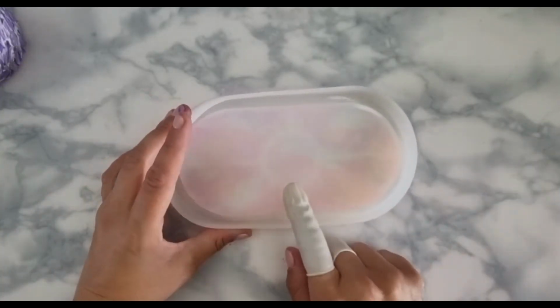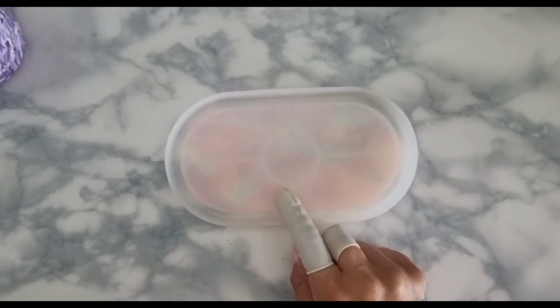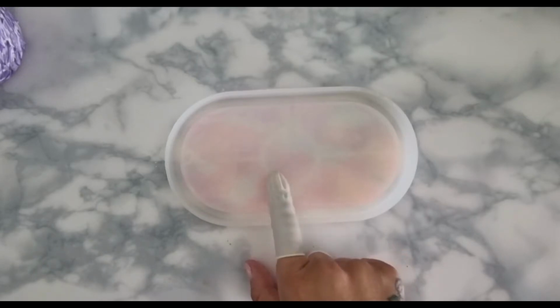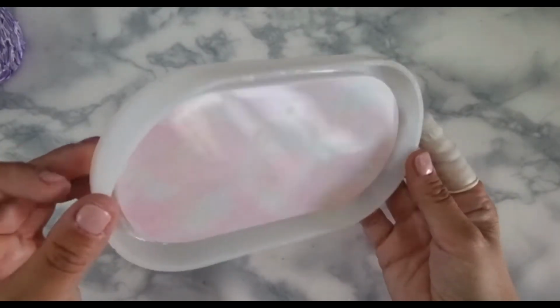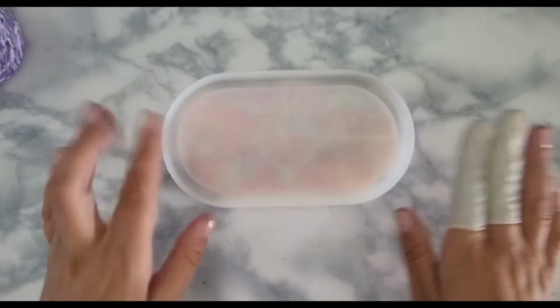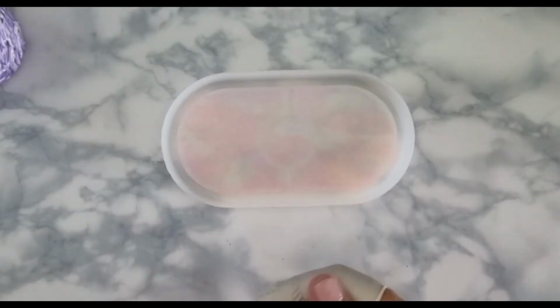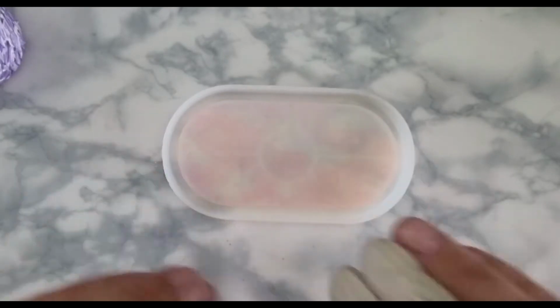If everyone has watched my video with my concrete testing the paper, it didn't work and this is what I was left with. I have tried soapy water, so it is a little bit cleaner than it was. However, I want to know if this is going to now transfer over to white, standard-based coloured Jesmonite. So I'm going to do that, and then I'm going to do that effect on here.